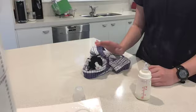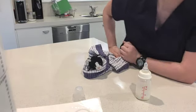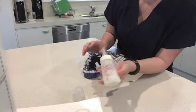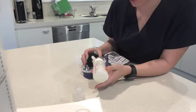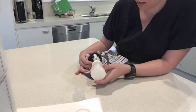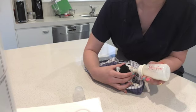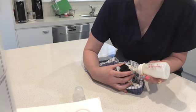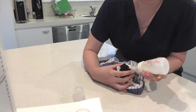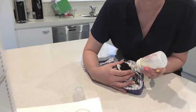Next, we're going to feed the animal. So we're going to introduce the nipple into the mouth, elevate the head a little bit. You might want to fold it up like this. You can see that? And we're going to hold the bottle up to avoid air being sucked, so the liquid's always filling up the nipple.